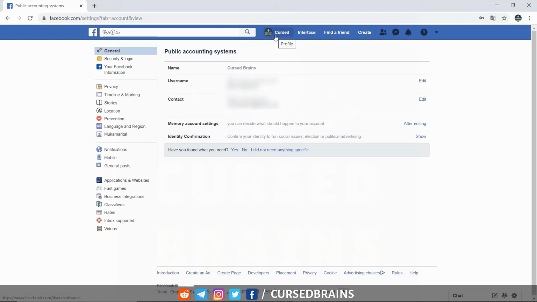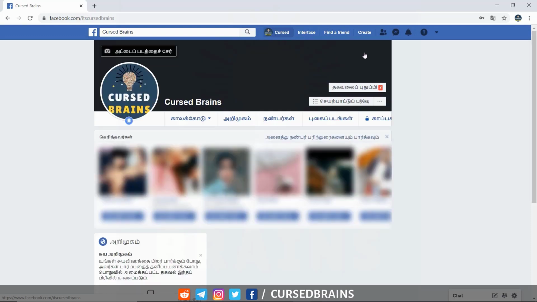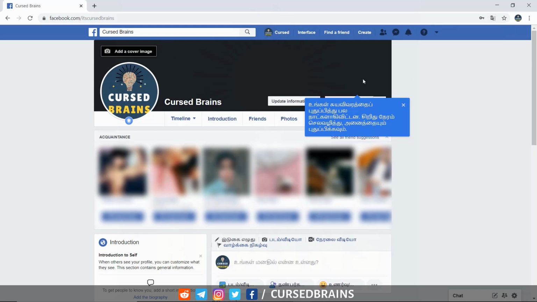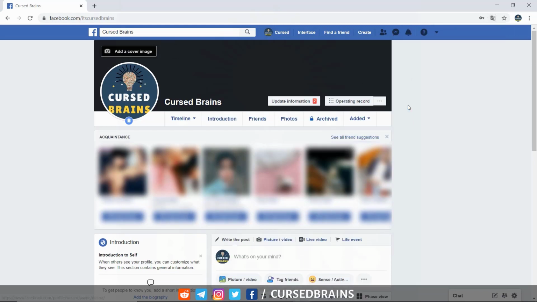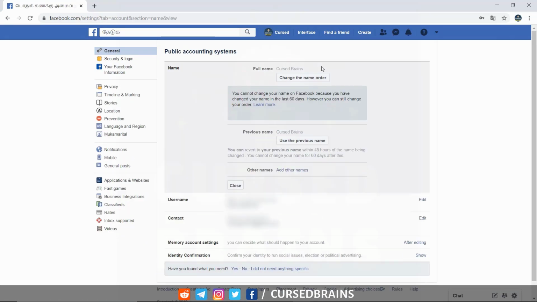And you can see the name has been changed successfully without a last name. In case you don't belong to India, and face any error or it doesn't work, you may have to use a VPN for an Indian IP. Now after you have changed your name successfully, for another 60 days you won't be able to change the name, and for the next 48 hours, you will just have the option to revert to the old name.